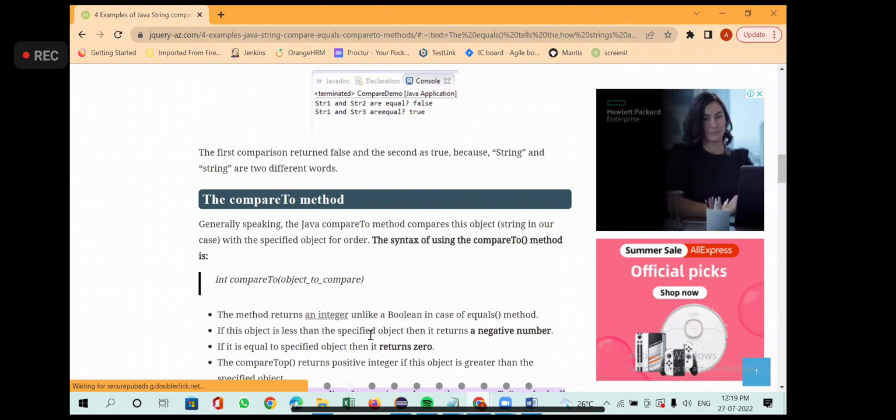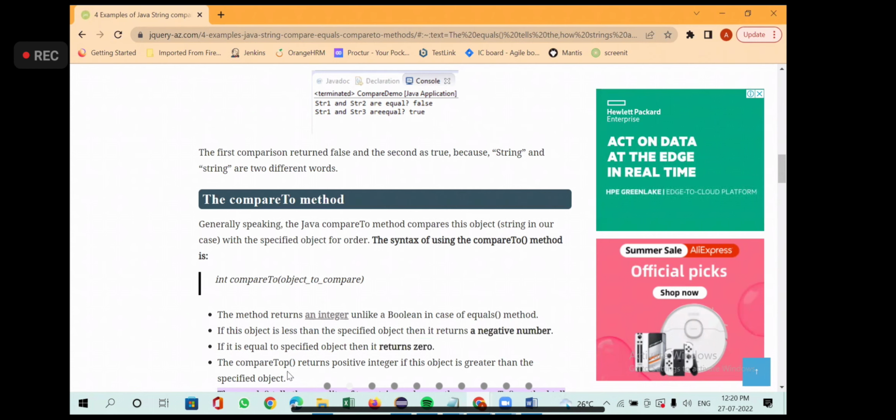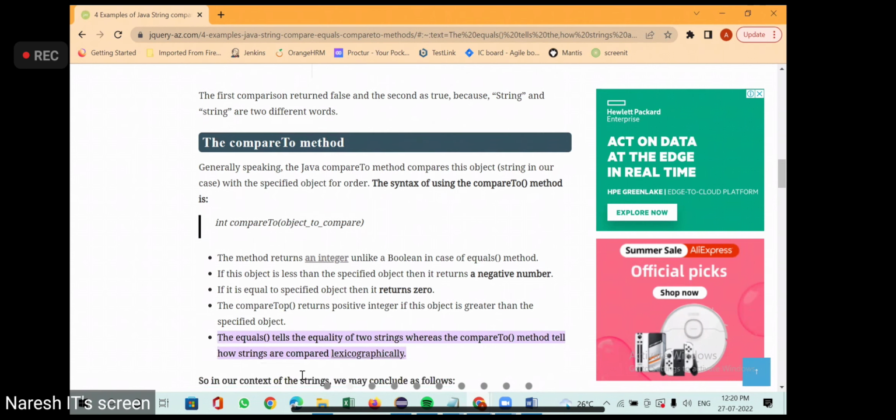If this object is less than specified object, then it returns negative. If it is equal to specified object, then returns 0. Both the strings are same. There's a typo, I think by mistake they typed compare top. It's not compare top. Returns positive integer if the object is greater than the specified object.